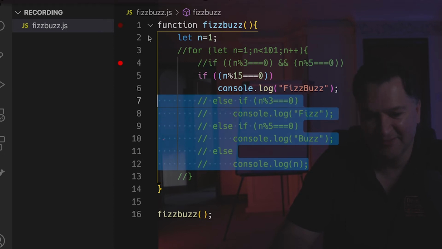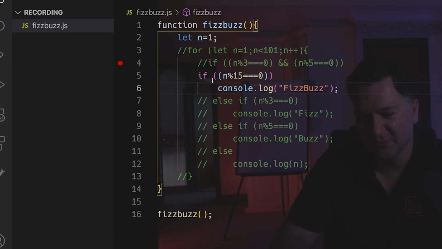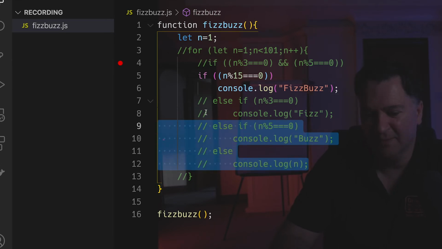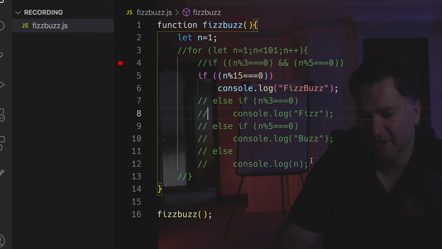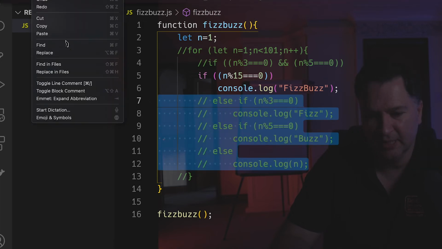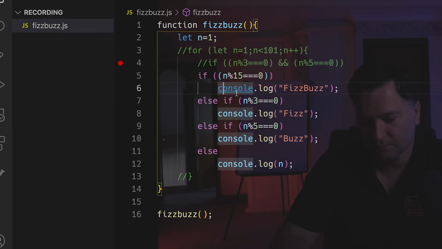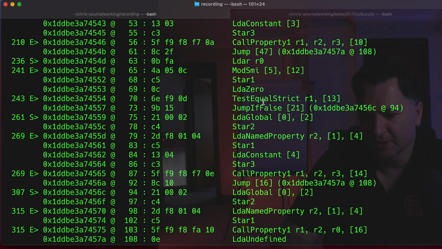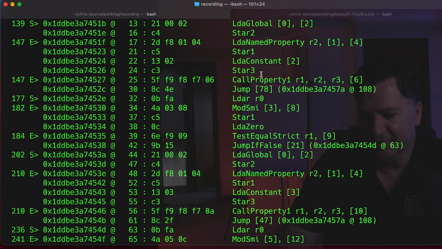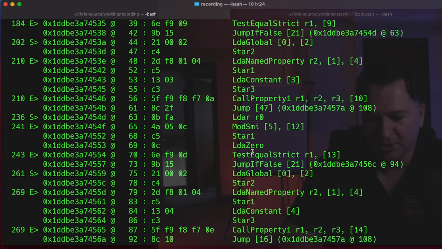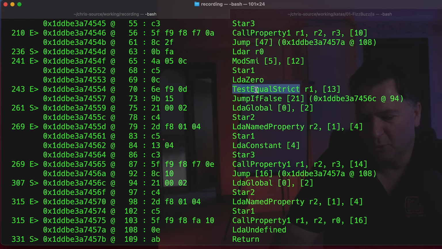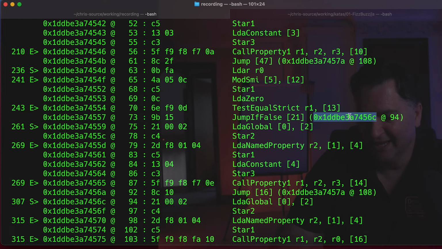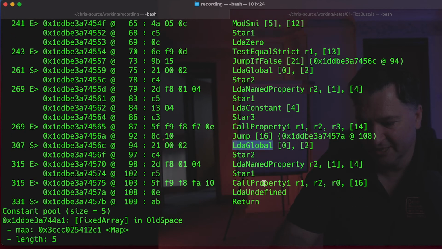I like having the else's in there. You can do a FizzBuzz that's a little bit less complicated, but I think the else ifs are good in this sense. So if I toggle all of these lines for a second, and then we open that back up and bring our FizzBuzz back, all you're going to see is a repetition of code. It's calling console.log, calling console.log, but all we're doing is this combination of test equal and then doing a jump. And if you look at the jump code, that's to 56C, which is down here where it's calling the code.